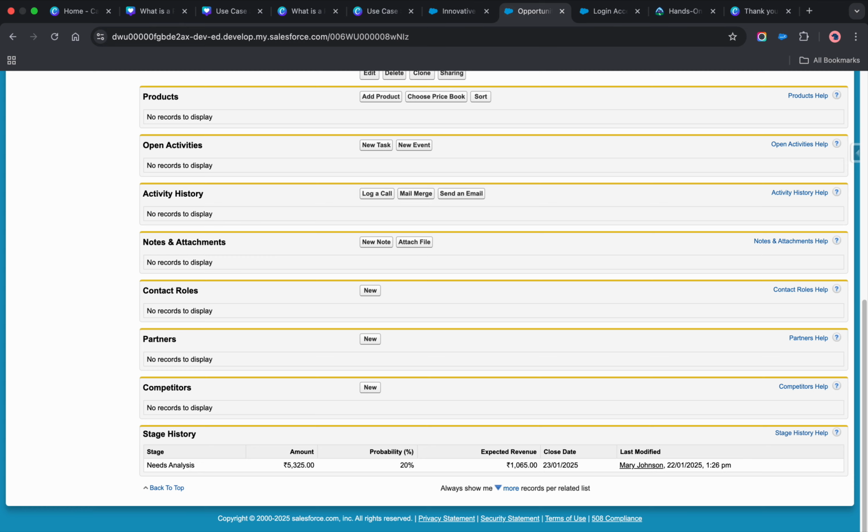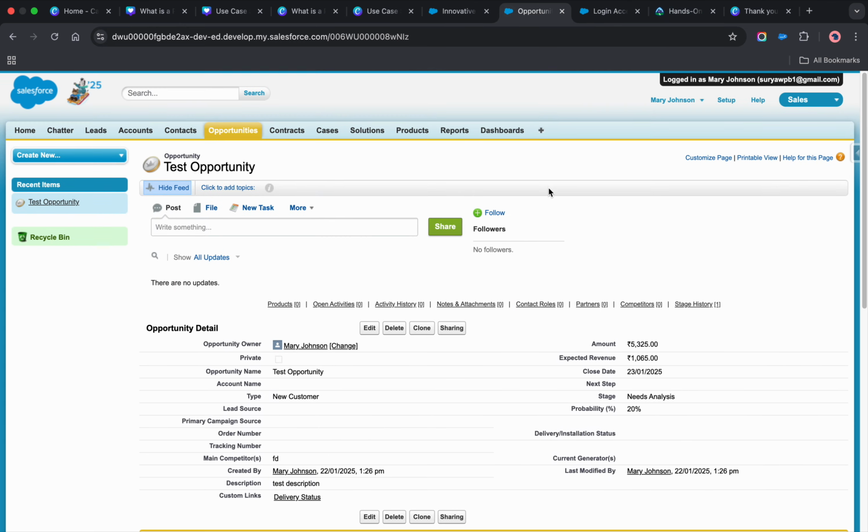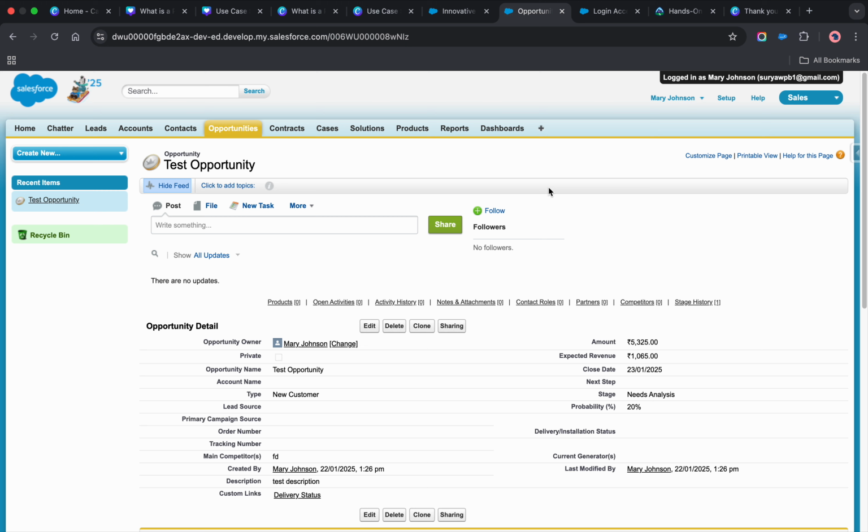And there are some key things that you need to keep in mind when you are working on things related to login as user. So you need to limit the access, and in the audit logs, you can see every activity like login as any user. And then notify users when you're logging in, because I have logged in here as Mary Johnson, right? It's better in real time. You need to have a word with them.